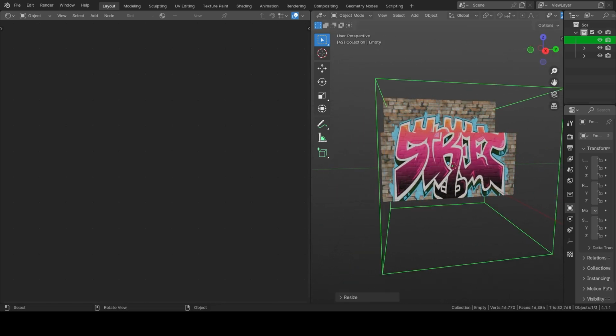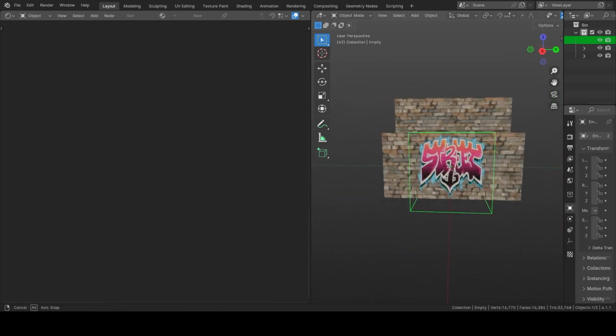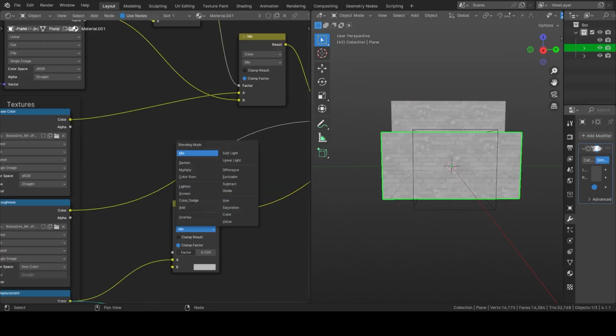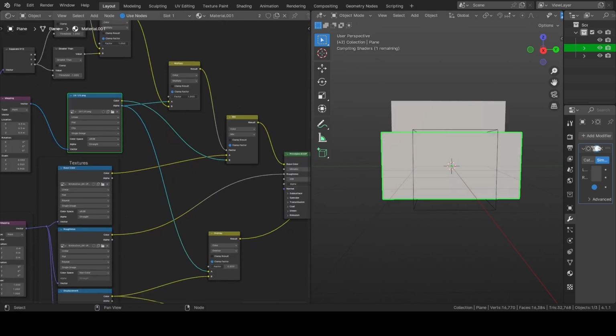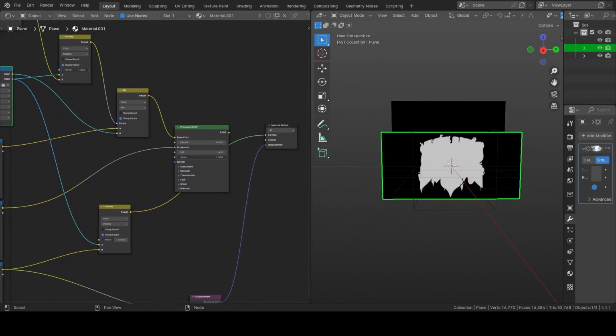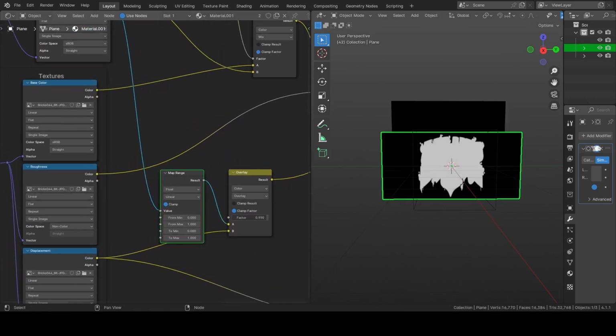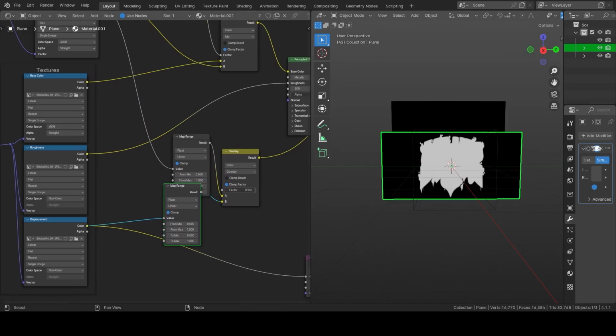But I have something to make it cooler, based on displacement, so parts that are pushed forward more get worn off easily, rather than those that are in between the bricks. For that, mix the displacement map with the alpha of the decal image using overlay and set factor to 0.95. And add a map range node in between the decal image and the mix, and the same between the displacement map. In the one for the displacement map, change the min value to 1 and the max value to -3, effectively reversing the colors in the displacement map.